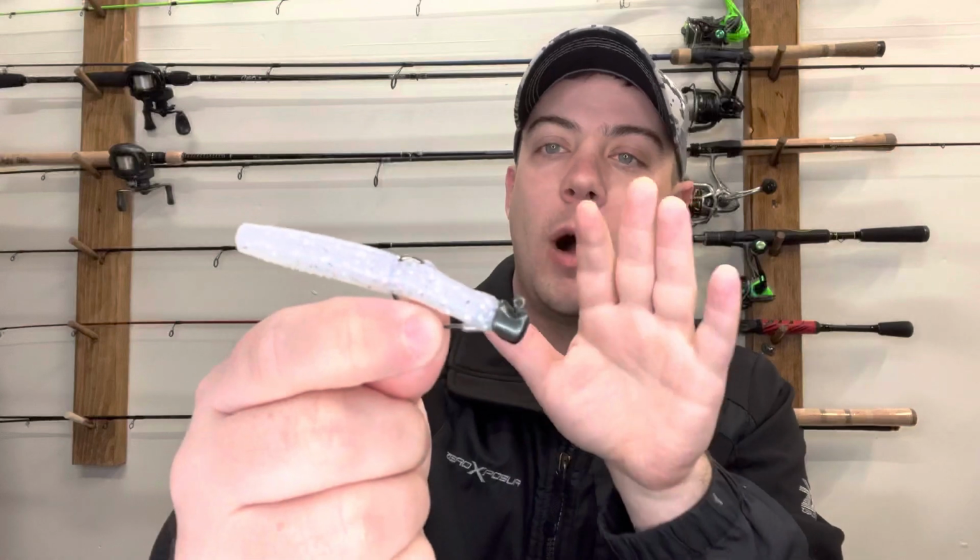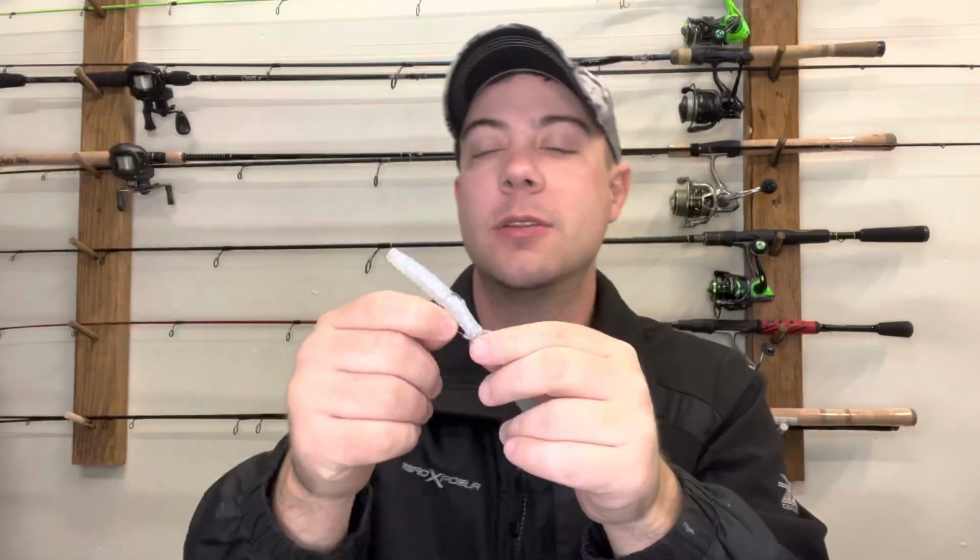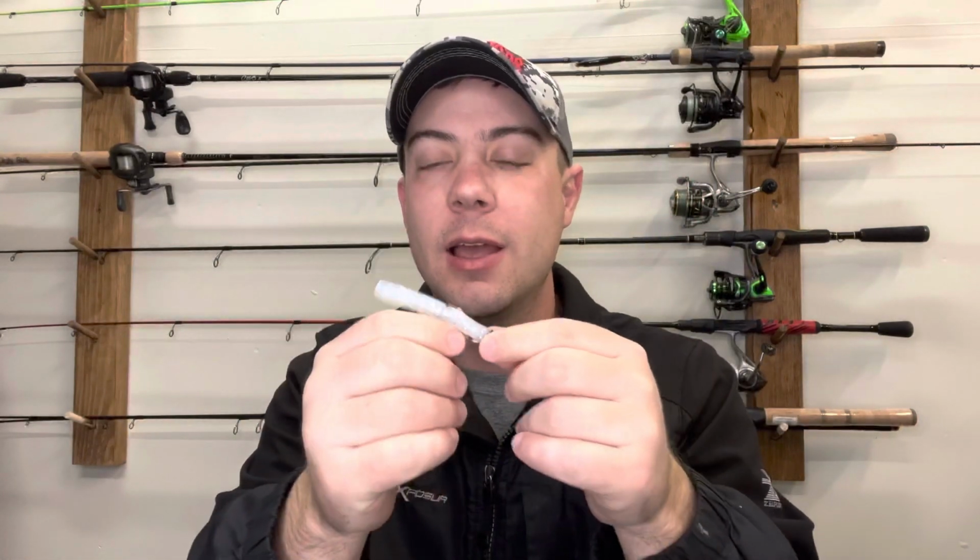Okay, the last one on the list, and this doesn't necessarily need to be the last one that I would go to. The reason I put it at the very end is because if you have really finicky fish that are just very picky, you've been out on the water for 2 or 3 hours and you haven't caught anything, this is the bait I would go to, and that is a Ned rig. This right here, I have a shad pattern, this white lightning, I think it's white lightning or white smoke, I can't remember. But this right here is also gonna mimic a shad, and you can fish this the slowest of any of these baits.